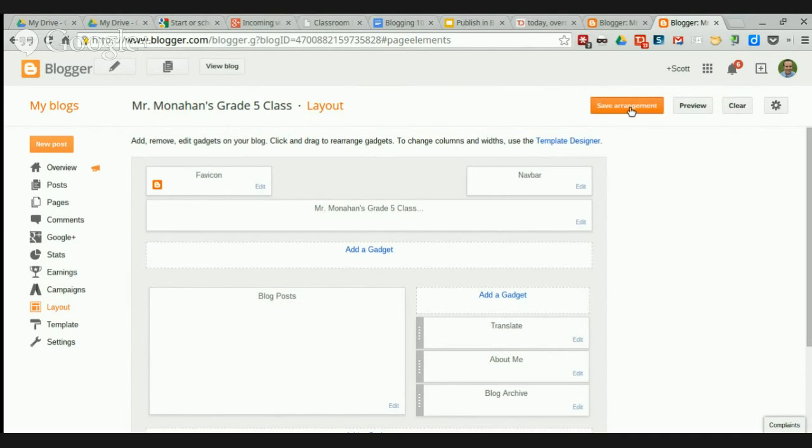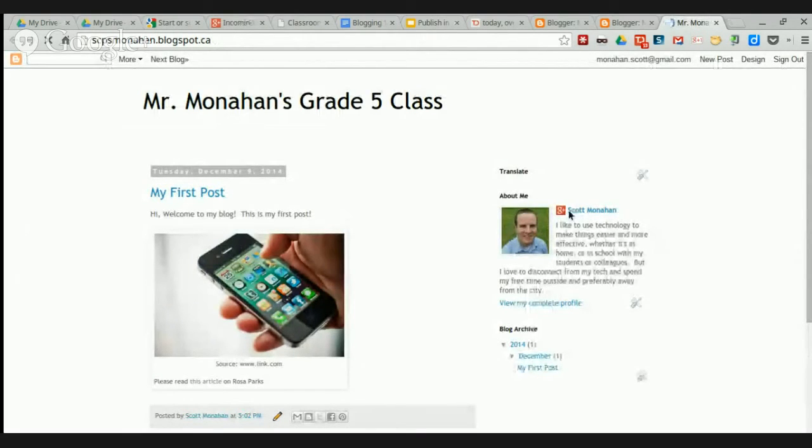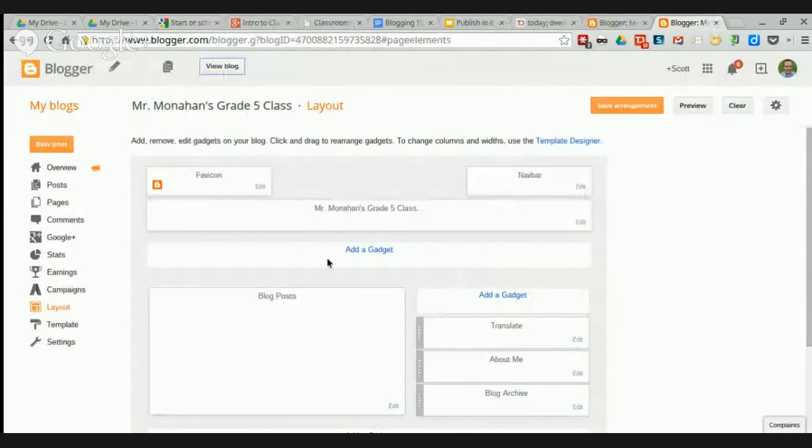I can click the Save Arrangement button now, and if I want to view my blog, I can go ahead and click View Blog, and I should have this Google Translate button, and I believe Google has something like 65 or 75 different languages that they can work in now. So that should be a help at least. So I'm going to close that tab because I noticed it did open in a new tab and get back to my layout page. All okay so far with that translate button? Good.